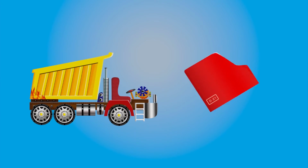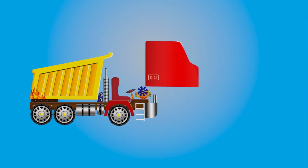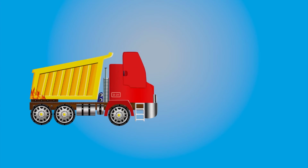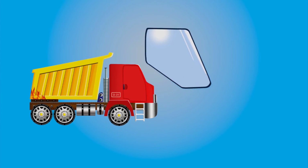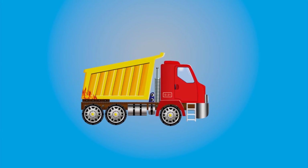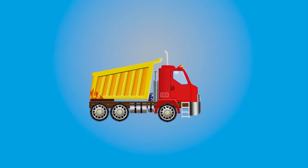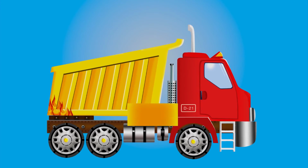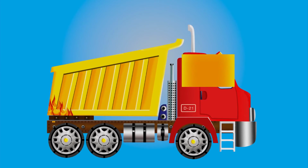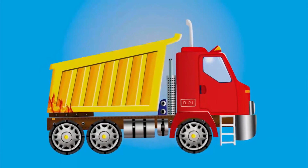Then we will put cab, a door and a window, cab protection and an exhaust pipe, marker lights, tail lights and headlights. Finally, our dump truck is ready.